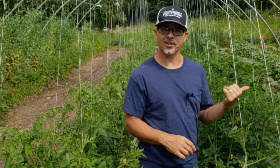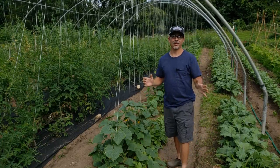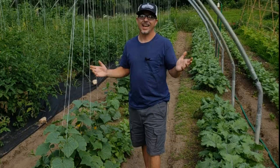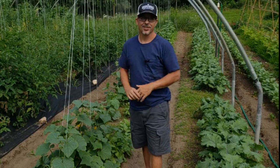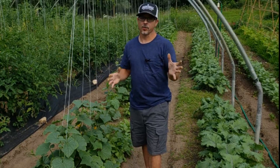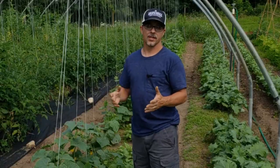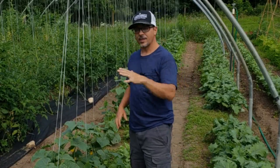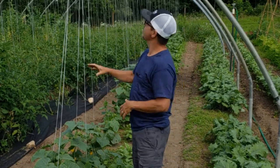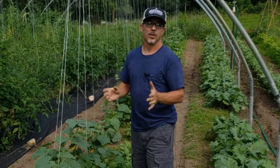Let's talk about the cucumbers. I'm going to be honest with you — before I started market gardening I didn't even know you could trellis cucumbers. I don't know what rock I was hiding under, but as far as I knew the vines grew on the ground. But ever since I started market gardening, now going into our third season, we've always trellised our cucumbers — maybe not quite this high, but the buggers just like to grow, so they love to climb.